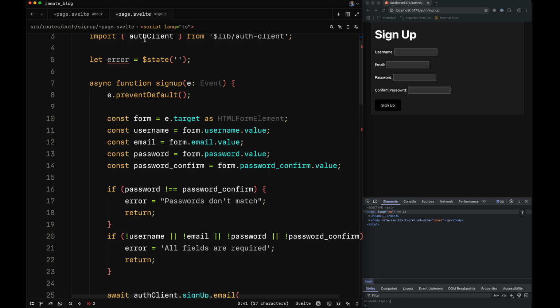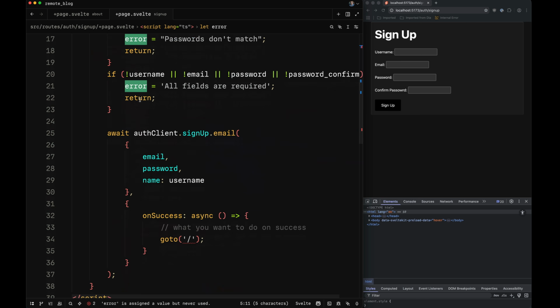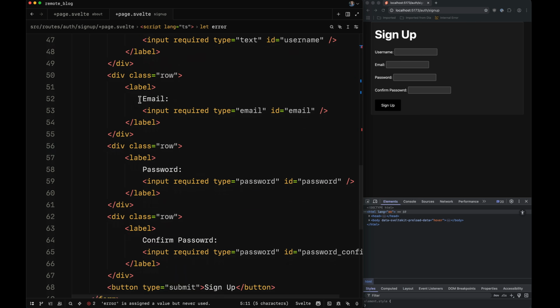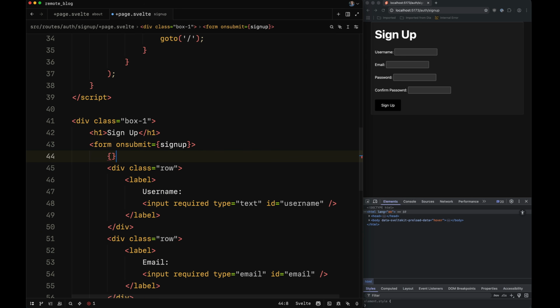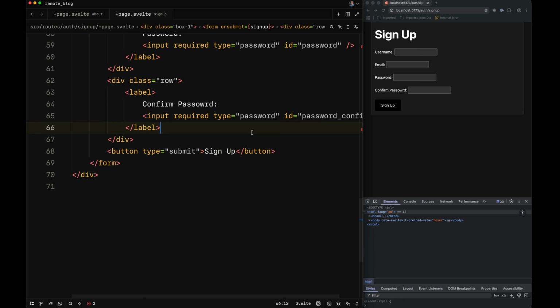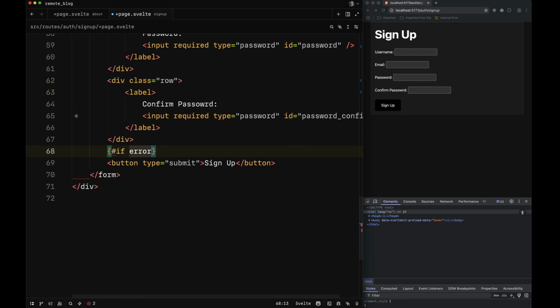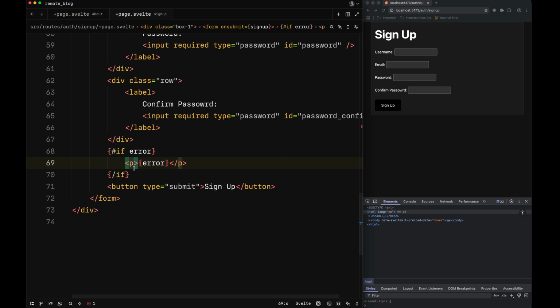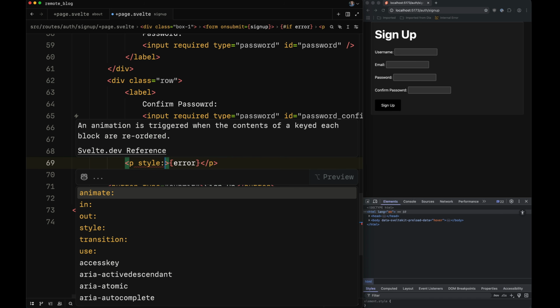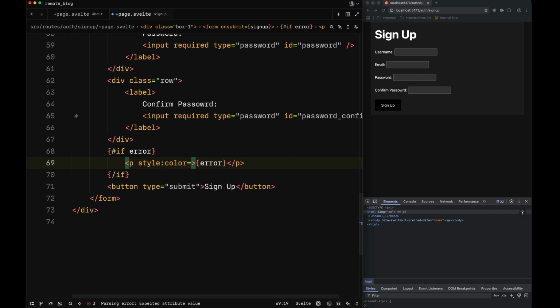Okay, really cool. We'll want to do something with this error message too. We don't have to do anything super fancy with it because we're not that worried about building the world's most accessible form right now, but let's go ahead and actually, I'll throw it above the sign up button right here, and we'll just say #if error, then output the error. Easy. There is a red color as a part of Graffiti, so you could always do style color is equal to var red. I think it is just red. It might be C red. Actually, it is just red. I'm going to be seeing red if that didn't work.